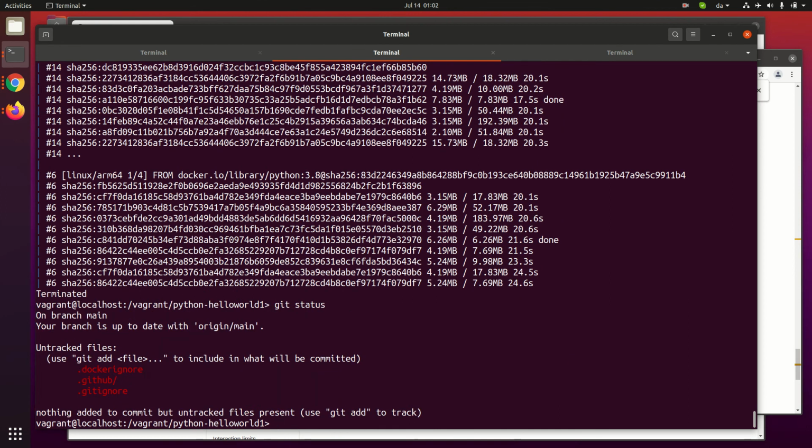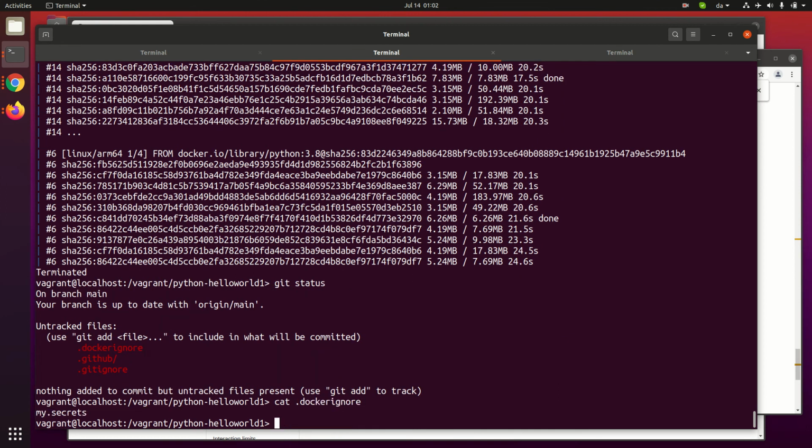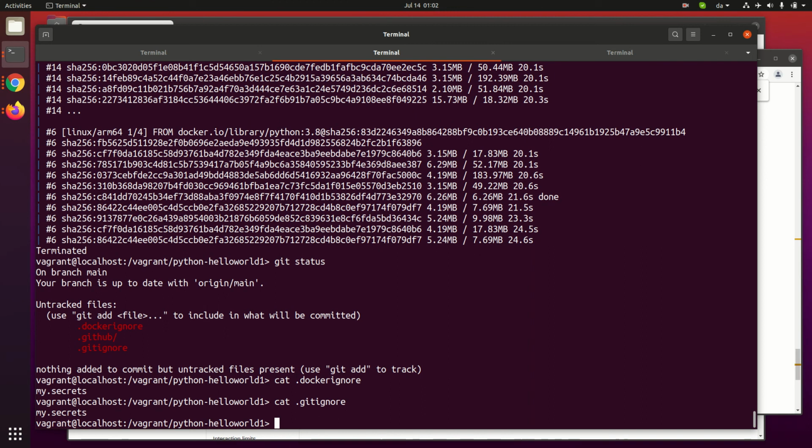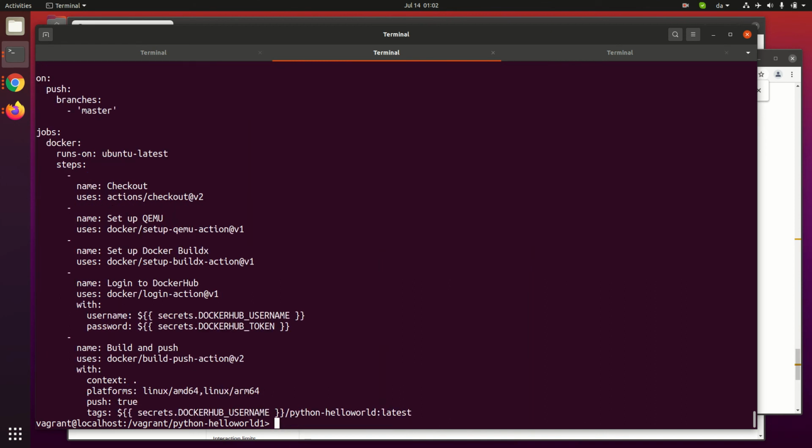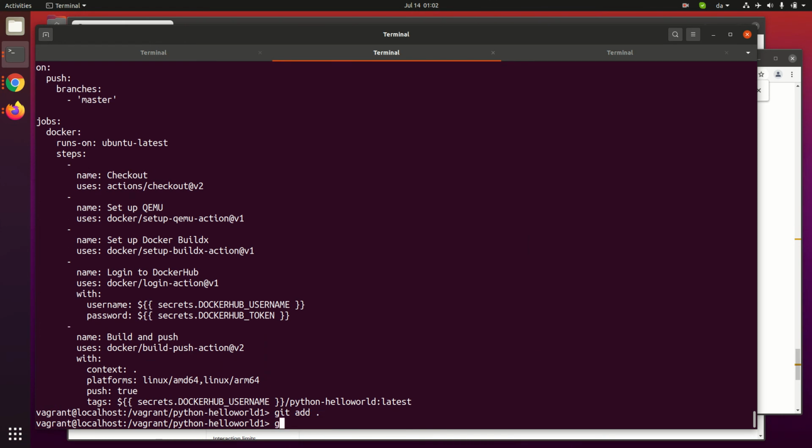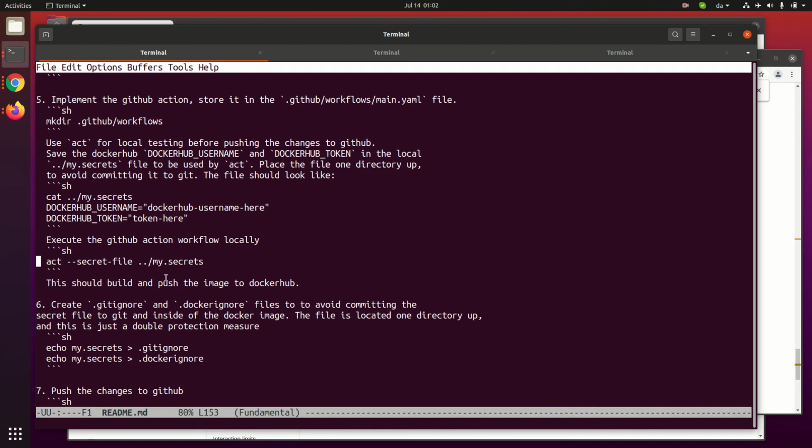Okay, so we have the docker ignore file, the git ignore file, and this GitHub action that we configured in the GitHub workflows main YAML, this one. So I will just add all those files and commit them. Actually, this is probably in the instructions, so let's just see.